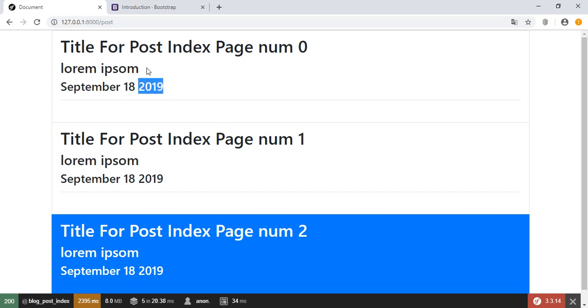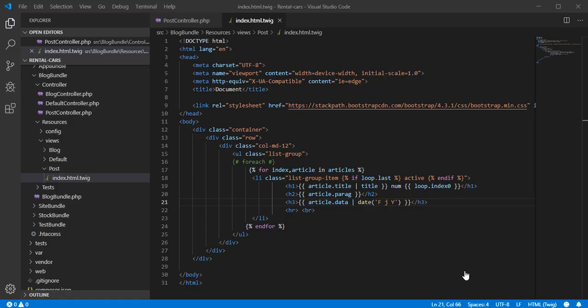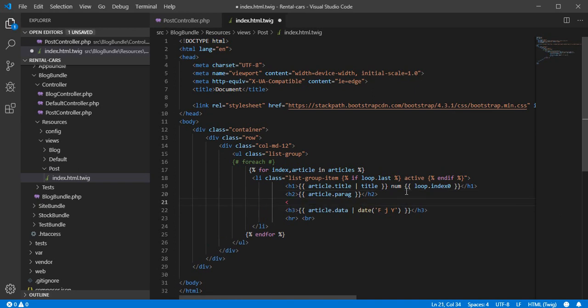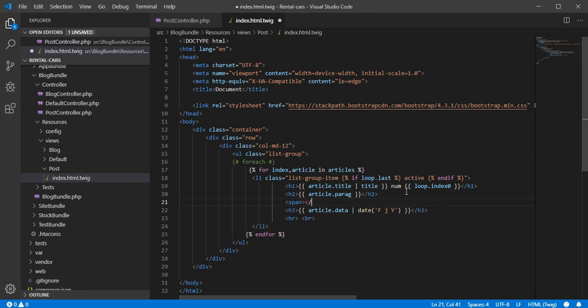Now how about if we want to know how many characters are in this paragraph? So let's use again another filter. Let's add, for example, a span, just for a little style.